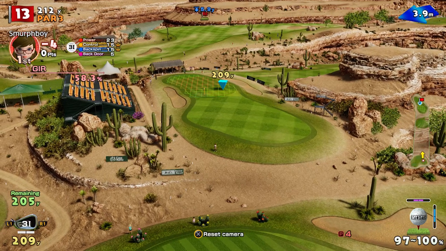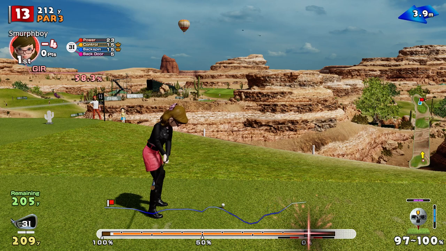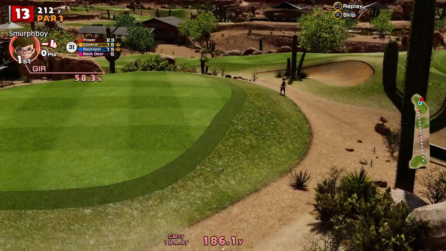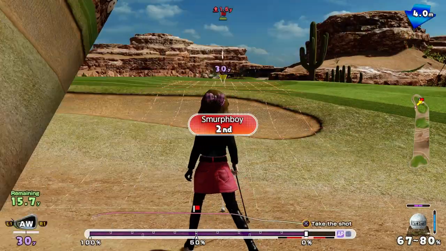Okay, so this should be a little bit more straightforward. It's a little bit downhill. A little bit of crosswind. Play it with a bit of topspin. Kenzo doesn't like it. Because it's gone in the bunker, I suspect. Oh, it's out of bounds, maybe? No, okay. Bare ground.